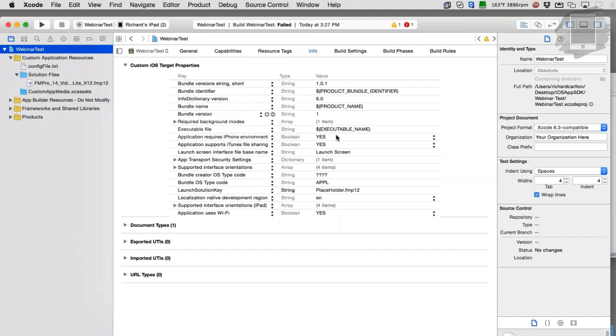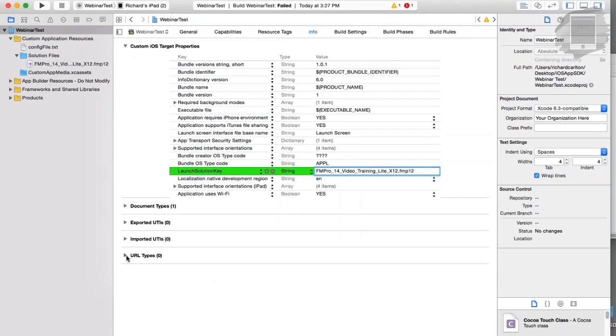Now we're going to go ahead and click on the Info tab at the top of the screen. And once again, we're going to come over here to our launch solution placeholder right here. And of course, it's no longer a placeholder, so we need to put our actual FileMaker file in here that we're bundling. And if we have multiple FileMaker files that we're bundling, this would be the main launcher sort of FileMaker file, if that makes sense. So if we only have one, then this is the one. But if we have 20 or 30, this would be the main one that would boot everything else as necessary.